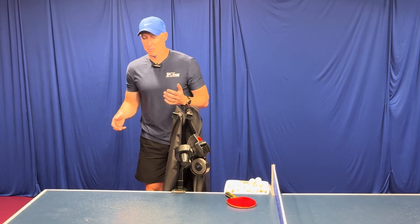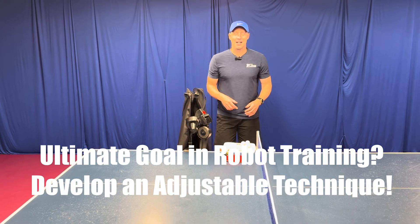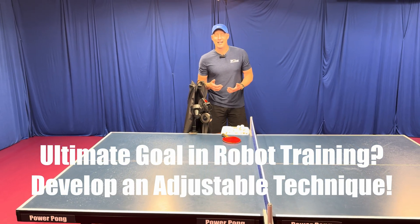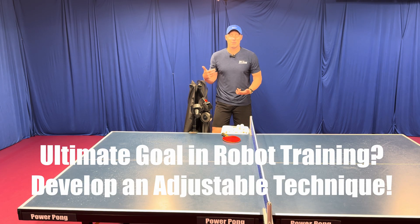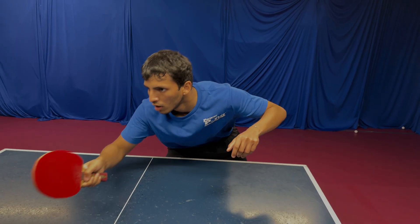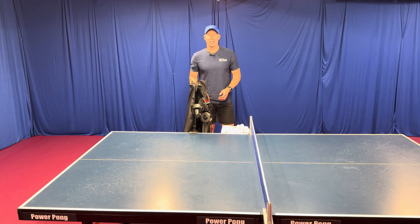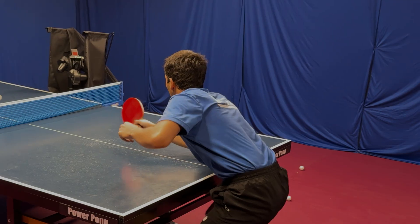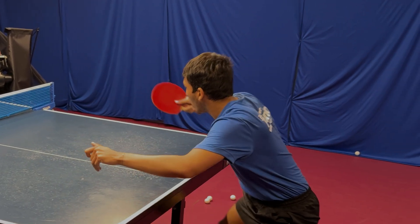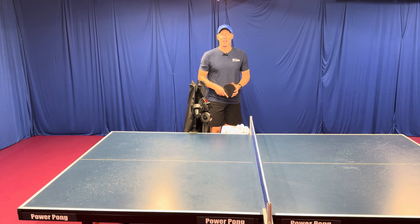I would recommend practicing these short game drills from here, from here, from here, and also from that side. It's going to make your practice a little bit more adjustable — not just developing a technique that works against one type of ball, but works against different types of balls and is always challenging you. Instead of always having the backspin at minus two, sometimes have it at minus one or minus three. Sometimes add a little side spin, put the trajectory a little bit higher, or train with the balls per minute a little bit faster or slower. Becoming more adjustable is one of your big keys to succeed against a new opponent at your next tournament.